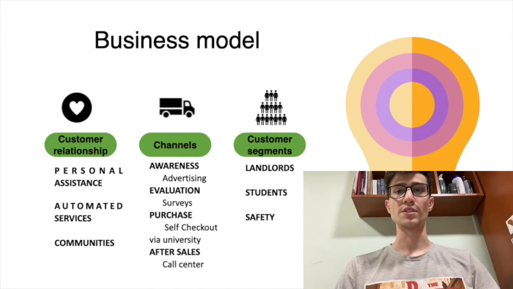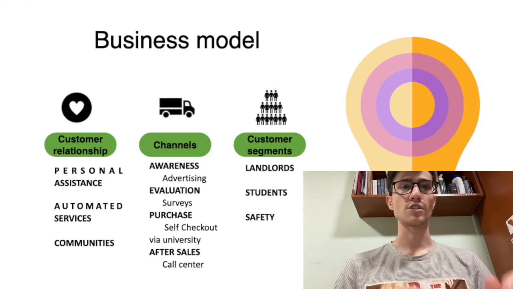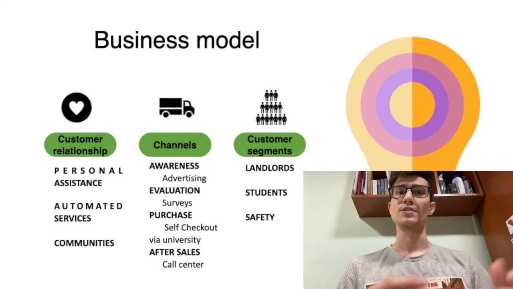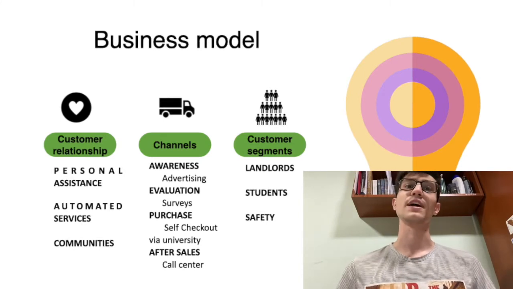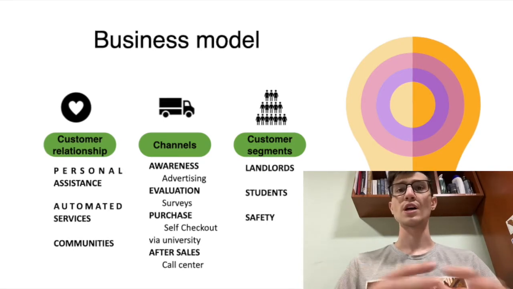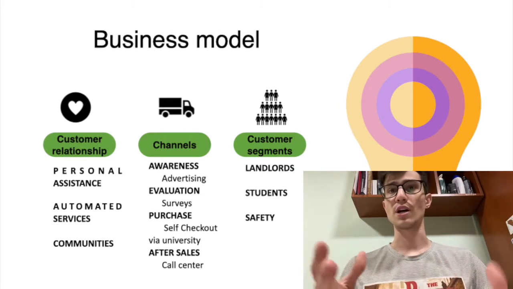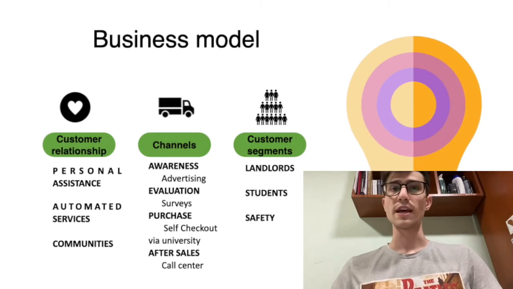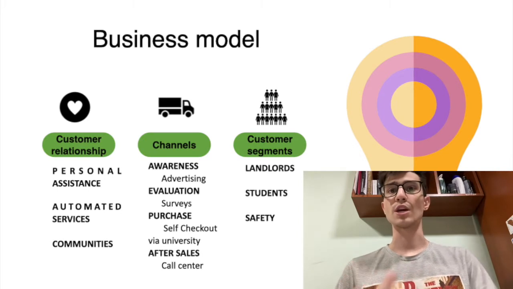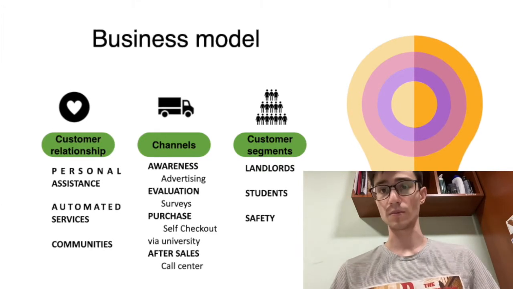So to continue with the business model, as you can see, there are three more factors. First, it's customer relationship, and this is the key building block for the business model, which defines the kind of relationship we form with our customer segments. The relationship we have with our customer will heavily impact students' experience, and it's up to us to shape that and to design the best experience for our customers possible.